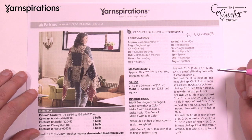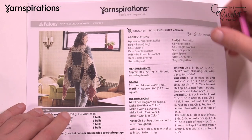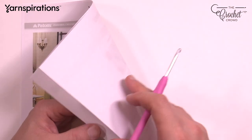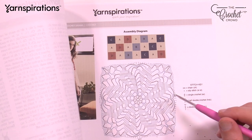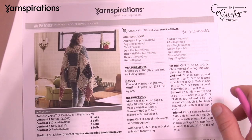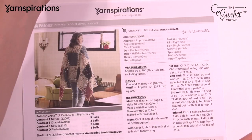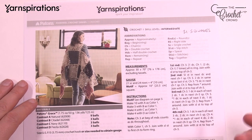So what we're going to do is that we have a diagram, and let me tell you a little bit about that. On page number 3 there is a diagram, and it's actually kind of small. So what I've done on the Crochet Crowd, under the same pattern name, is a blown up version for a whole page size so that you don't have to squint so much. If you wanna download that, you can do so, and it's a lot easier to follow.